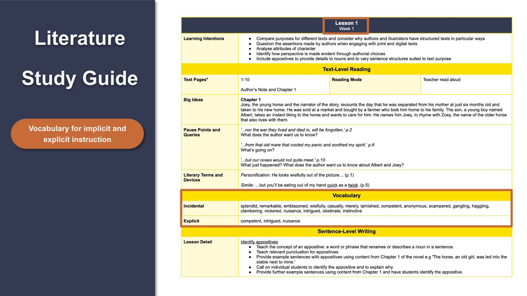The aim of incidental vocabulary instruction is to support comprehension by providing some in-reading explanation while maintaining the natural flow of reading. This approach enhances students' ability to engage with the text deeply and meaningfully without disrupting the reading experience. After reading, we provide 2 to 3 Tier 2 words for explicit teaching. Teachers have the flexibility to choose the number of words and which specific words to teach, tailoring the instruction to fit the needs and timing of the classroom context.